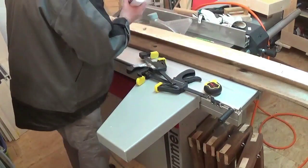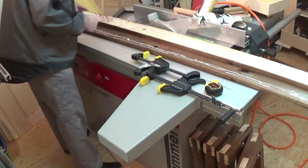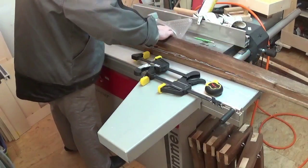Here I'm preparing the bench top. For this I used boards that were intended to be used as floorboards for a porch.